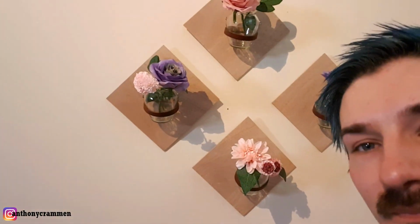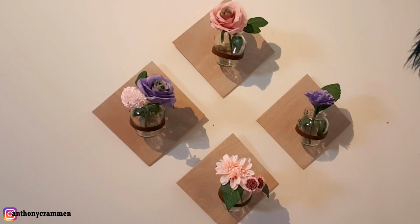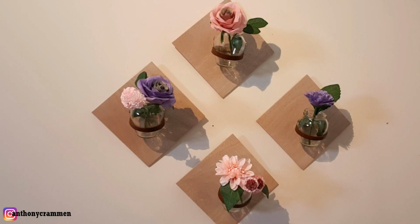And there we go. The flowers, I think, have kind of rescued it, but let's get a closer look. I don't think they look too bad. But I'll do a side by side, expectation, reality. But yeah, I think I've done a half decent job. It's not exactly what it looked like on the picture on Pinterest. It looked a lot better on Pinterest, and I think I've done the best I can with it.